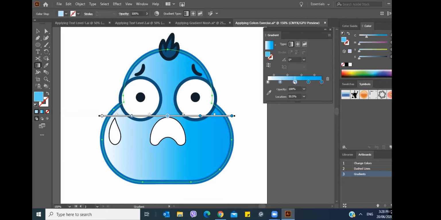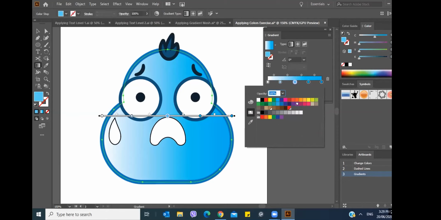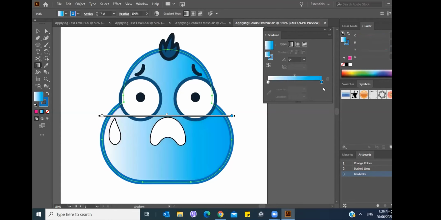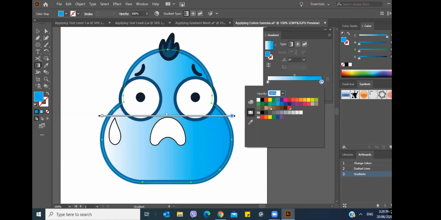So you can change this color, double click on it, select a different color. This one, another color. This one, another color. Okay. All right. So let me delete this. So from black to white, we chose black, we double click, and then look for the CMYK cyan. So there it is.